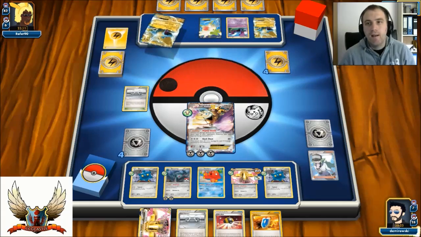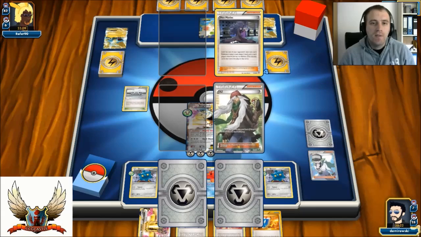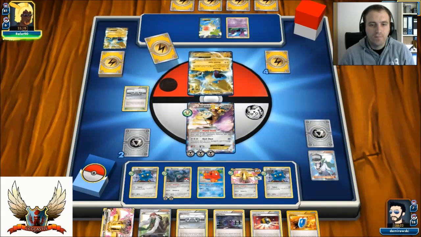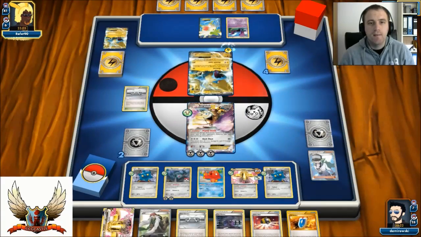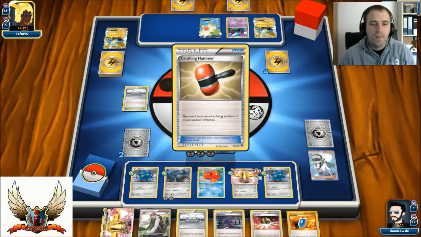That's 80 plus 90 equals 170. 2 more prizes. There's a Hex Maniac and AZ. Alright, so really nice. Really nice. I mean, I do have Lysandre in my discard pile, which means that I can easily knock out that Shaman for last 2 prizes. Either way, with the Bronzong Break or with the Aegislash.